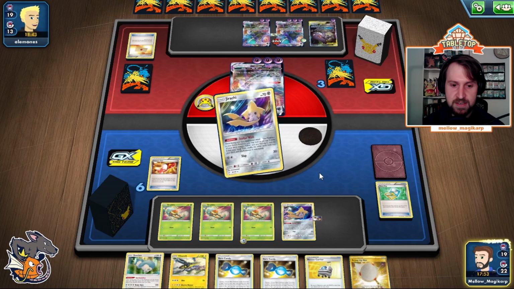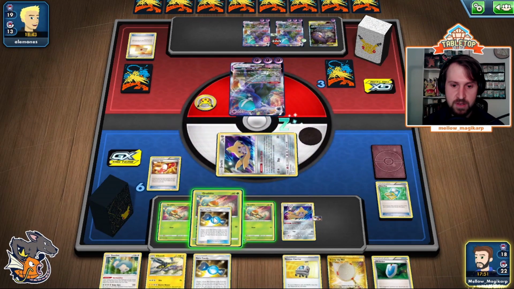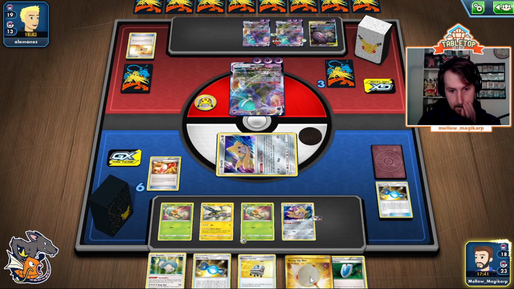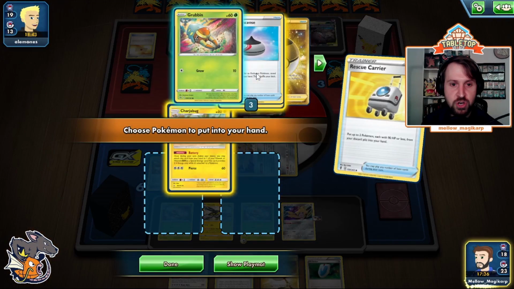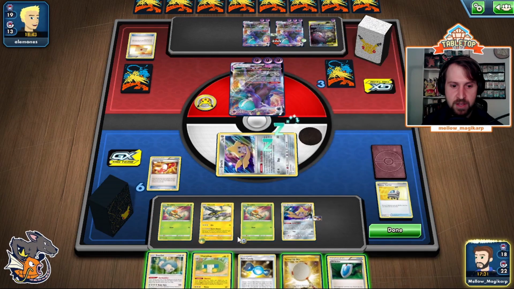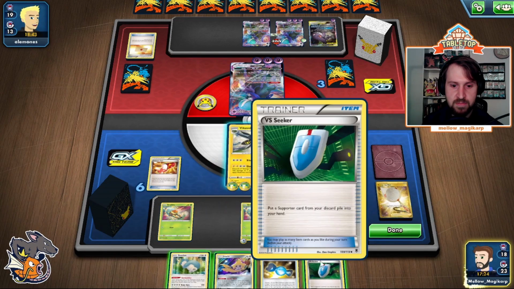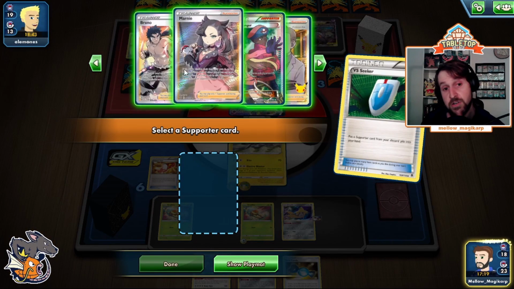VS Seeker's nice. We're going to candy this one. Candy Vikavolt. Carrier, grab 2 Charjabugs. 1, 2. Battery. Battery. Net. Here. VS Seeker. Grab the N. N's not here. Grab the Bruno.